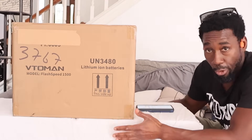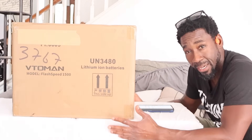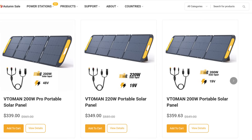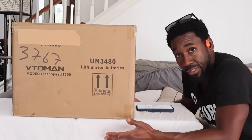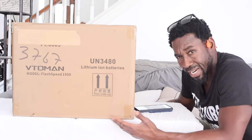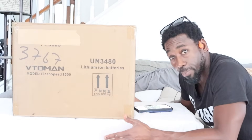What's up y'all - we received a pretty beefy portable power station that is advertised to go from zero to 100 percent in one hour. It has a 1500 watt AC input, can charge up to 3000 watts but that's only if you get the extra battery. You can also get a solar panel that attaches to it. It has about 12 ports, some USB ports for phones and devices. It's called the Veto Man Flash Speed 1500. It's advertised to have a battery that lasts 10 years, uses "Be Beyond" technology, has overheat and overcharge protection, high stability, low risk of explosion, and 3000+ charge cycles.